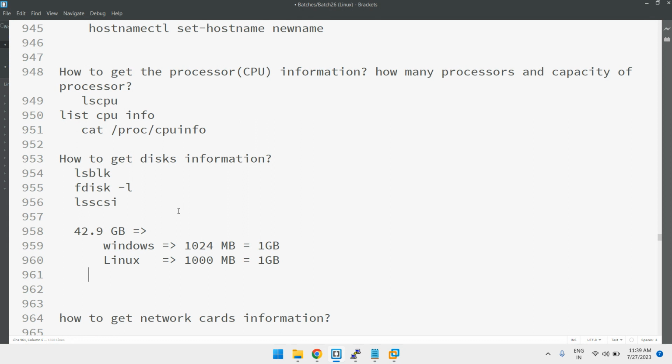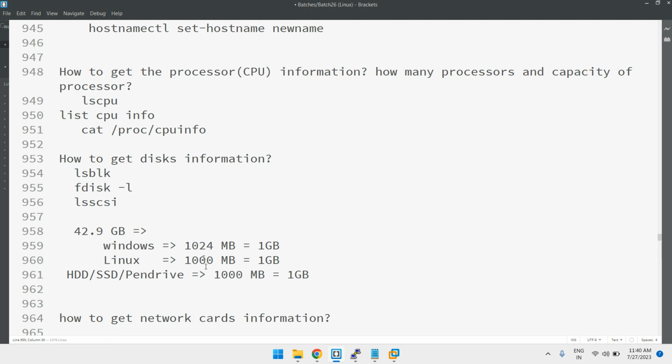Now whoever manufactures hard disks, SSDs, SCSI disks, even pen drives, calculates 1000 MB equal to 1 GB. But in Windows we calculate 1024 MB equal to 1 GB.